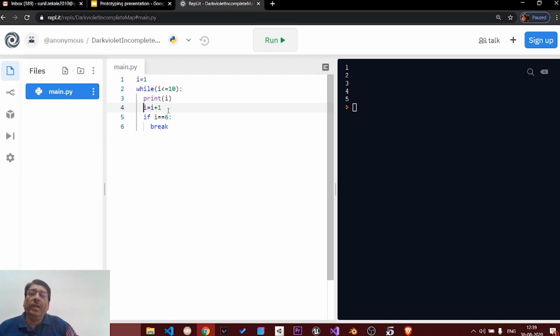So you will get the value of i from 1 to 5, because before you check for this condition, you are incrementing the value of i by 1. The reason you will find that the value of i gets printed from 1 to 5 and 6 will not be printed over there is because after printing you are incrementing.